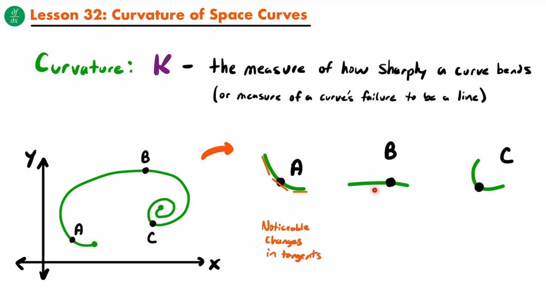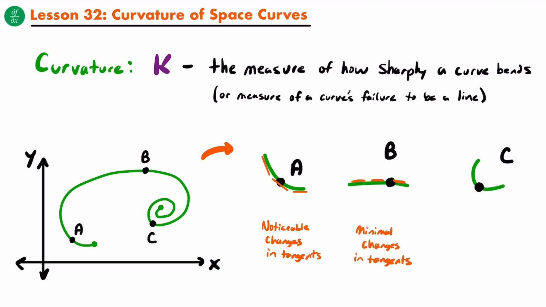Now if we do the same thing for the area around point B, here's what some of the tangent lines would look like. You'd have one like this, and then another one like this, and then let's draw one more over here like that. You can see with these tangent lines that there are minimal changes in their slope, right? These tangent lines are not all the same, they are different, but the difference is minimal compared to the changes we saw in the slope of the tangent lines around point A, right? There are some noticeable visual changes in the slope of those tangent lines, not so much around point B. And so as we walk along the curve, the changes in those tangents compared to the arc length are minimal.